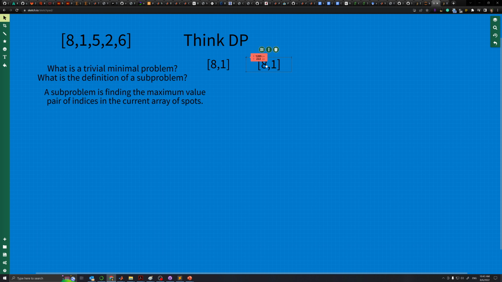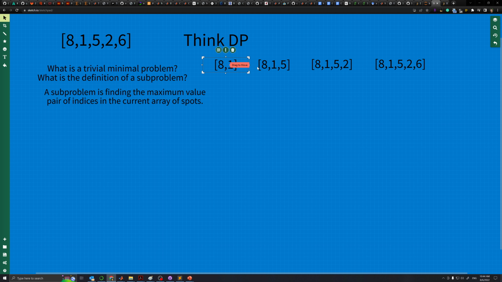up, and then we're going to go to 815. We're going to use the result of this subproblem to solve the next subproblem of 8152. And then we're going to solve the original problem, which is the largest subproblem in this list, 8156.